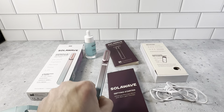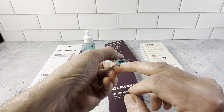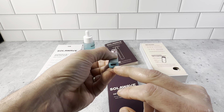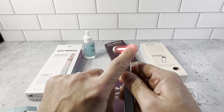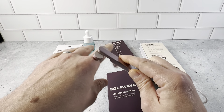And then you have the actual wand right here. This is going to charge at the bottom here with the USB. You have to charge this, and it blinks while it's charging — when it has a solid light, that means it's fully charged. It's activated upon touching on your skin, and you've got the red light therapy right there. You can feel it pulsates on your skin.